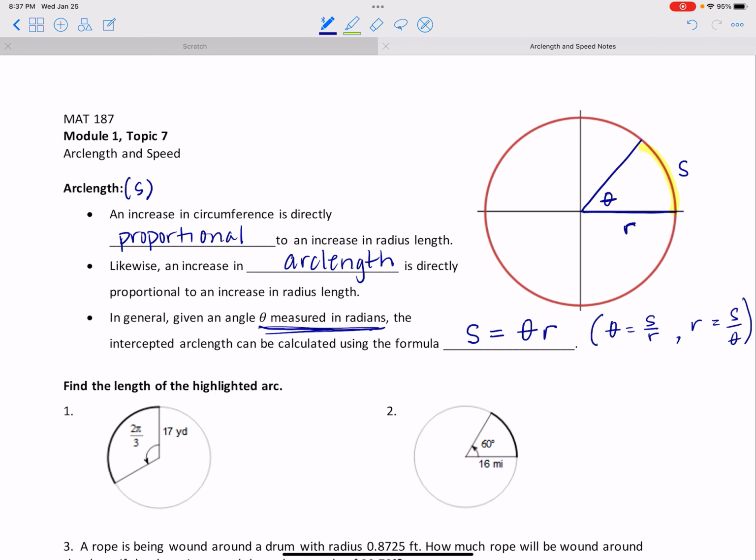And just one more term to throw in. When we have an angle that's centered in the circle, like all of our angles in standard position, we technically call that a central angle. That's where the vertex is at the center of a circle. I don't know that it's super important that you have it, but I might mention it and I don't want you to freak out about this new term. A central angle just means the vertex is at the center of the circle.